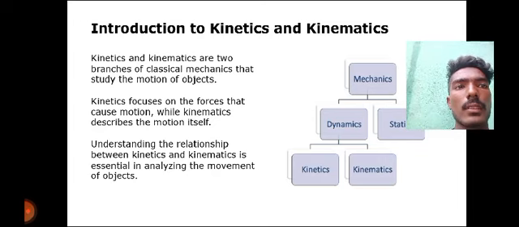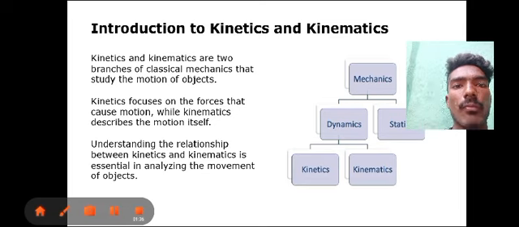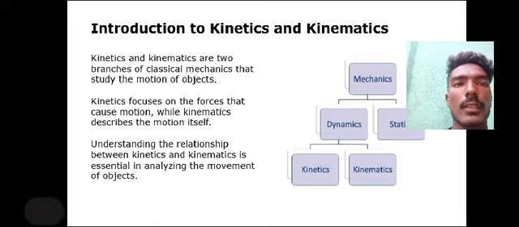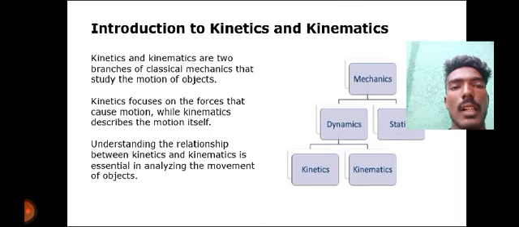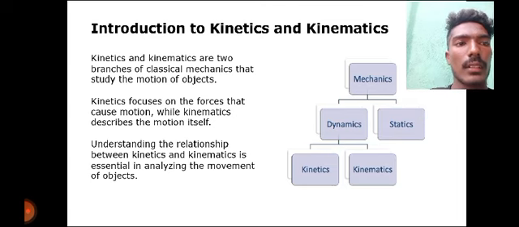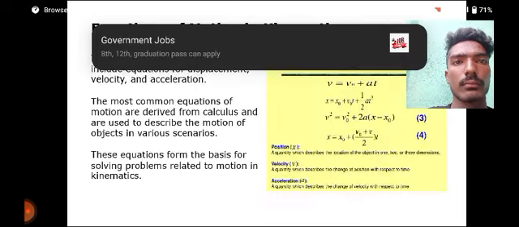Introduction to kinetics and kinematics. Kinetics and kinematics are two branches of classical mechanics that study the motion of objects. Kinetics focuses on the forces that cause motion, while kinematics describes the motion itself. Understanding the relationship between kinetics and kinematics is essential in any movement of objects. Mechanics, dynamics, statics, kinetics, kinematics.